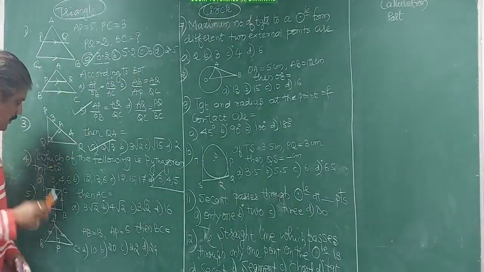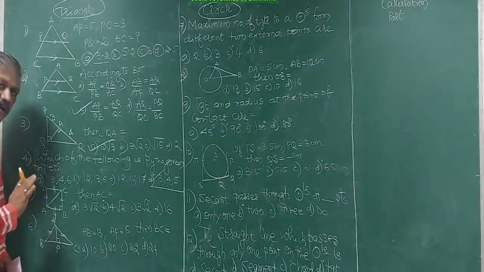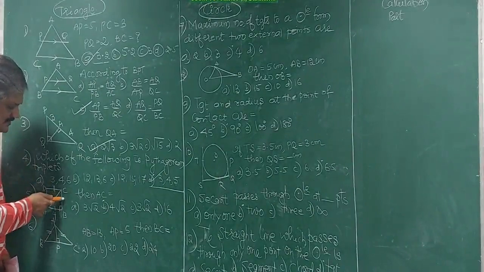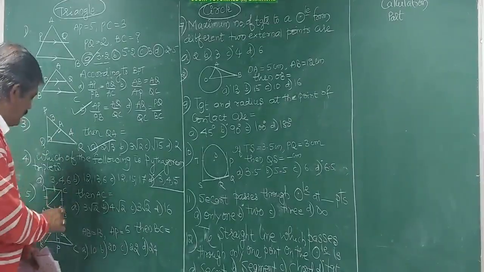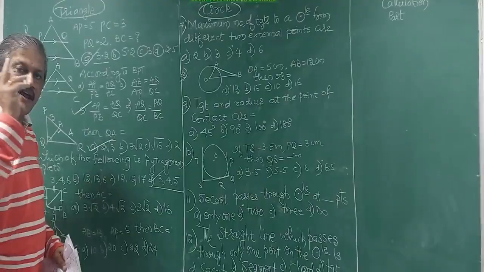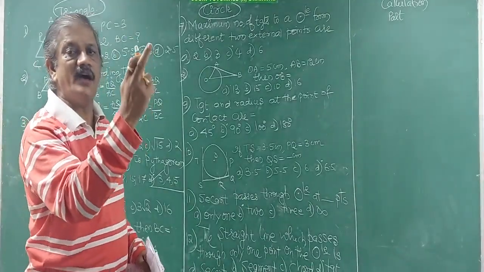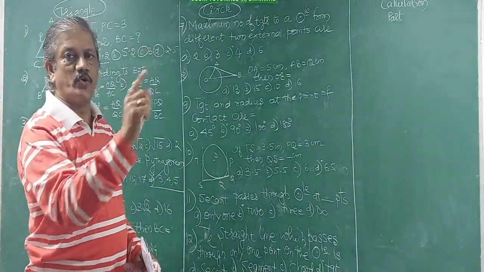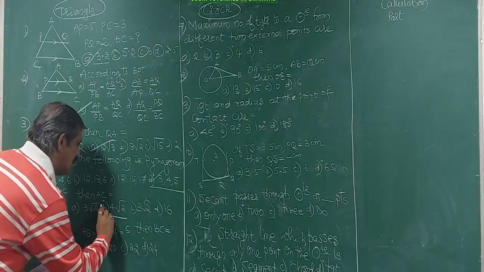Don't write anything. Quickly you write. It is 90 degree. Pythagoras. AC square equal to 4 square, it is also 4 because sides are equal. 4 square is 16. 4 square is 16. When you add, you will get 32. Square root of 32 is 16 root 2, 16 root is 4, so 4 root 2. Where is the answer? It is here. 4 root 2.